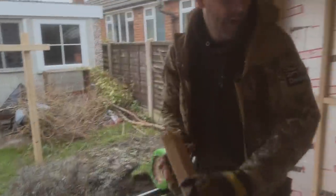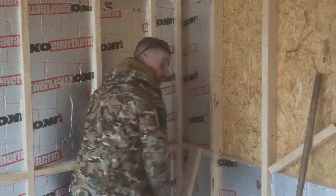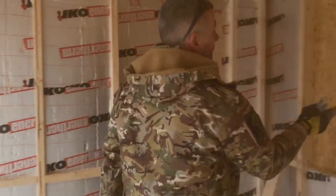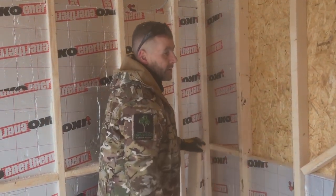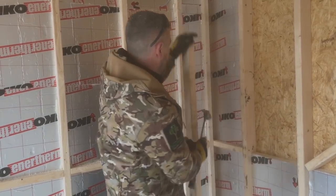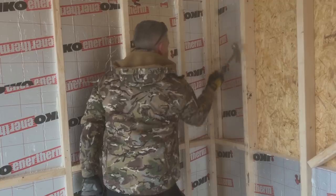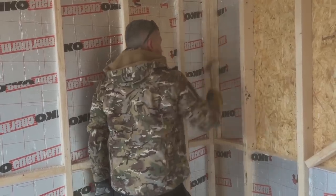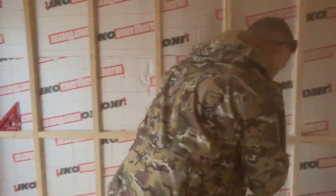Just whip that off. Another thing, sometimes maths just works out, and this is the occasion when maths has just worked out. This timber here is 89 mil deep. That is 50 mil, that is 38 mil, which adds up to 88 mil. So that's 89, and that and that on its side is 88, so there's a mil to spare. So that just goes in like that. Insulate it first, stick it in, that'll hold it, but it needs fixing.